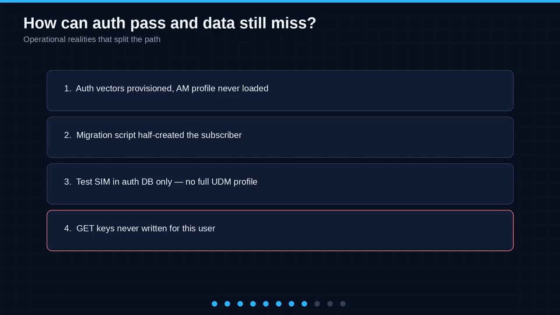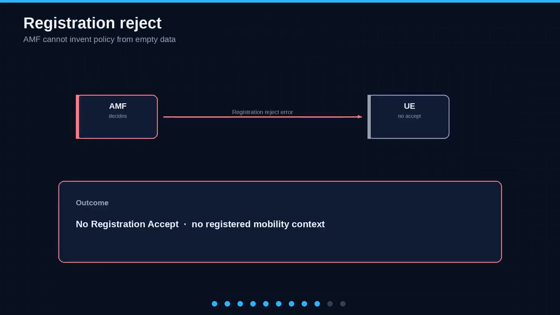The AMF receives 404 DATA_NOT_FOUND and makes a hard decision. It cannot complete a valid registration without that subscriber data, so it rejects the UE's registration request. The source names the outcome simply, registration reject error. The device that started with a registration request carrying SUCI does not get a registration accept.